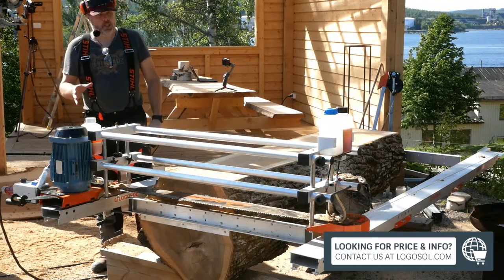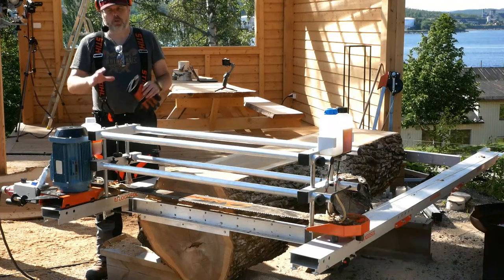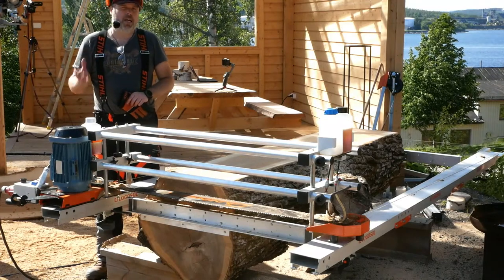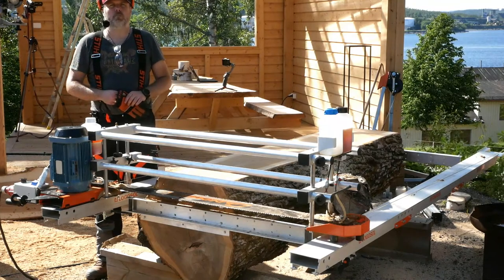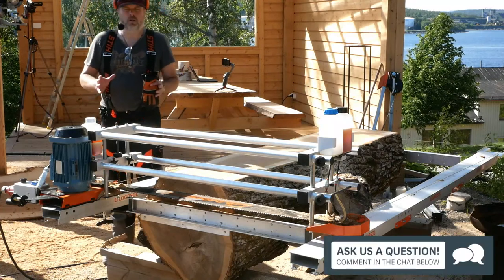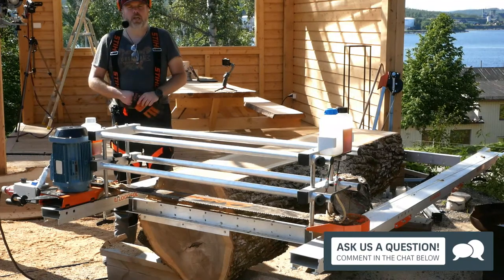It's also worth mentioning that the big mill system was originally built for chainsaws. So when you purchase the big mill system, you have a chainsaw carriage where you can attach either the Stihl MS 880 or 881. And we are doing a revision on the bottom plate, so you will be able to use your Husqvarna 3120 XP as well. Those are the chainsaws we recommend for the big mill system, because it's quite a big setup and a lot of chain to drag around.